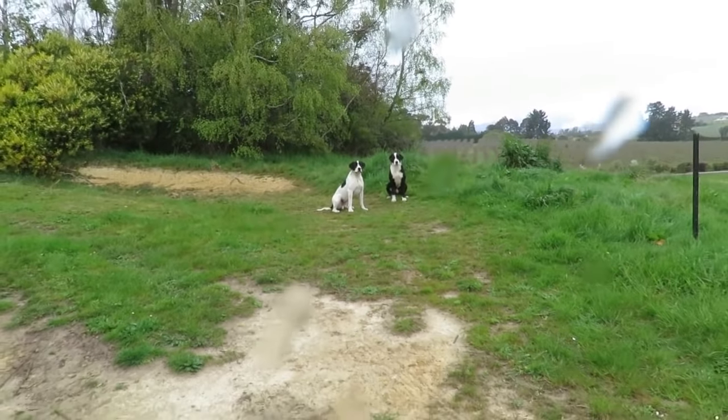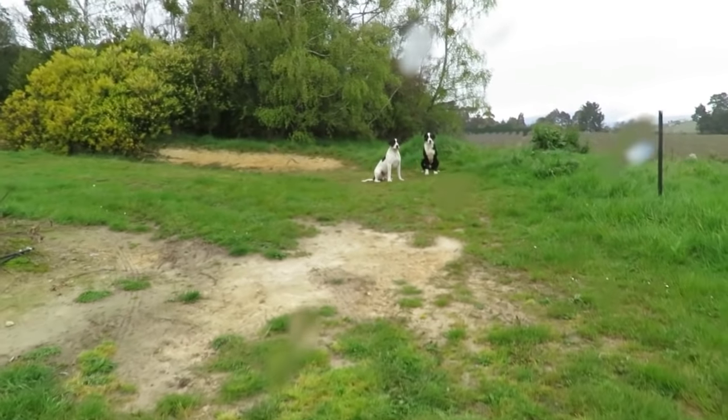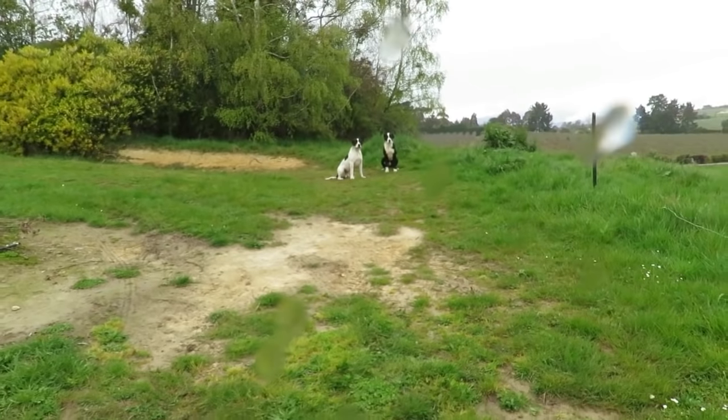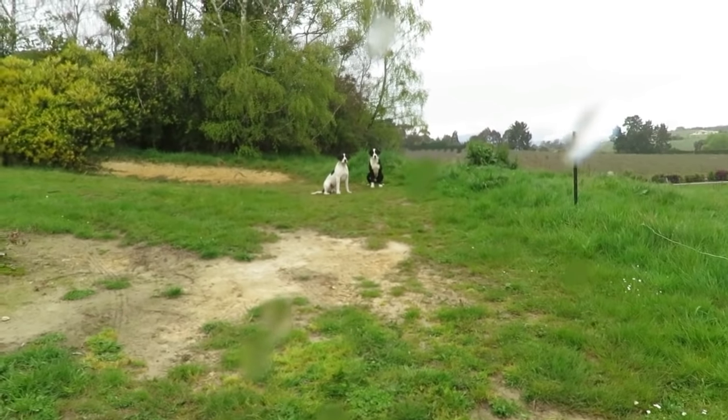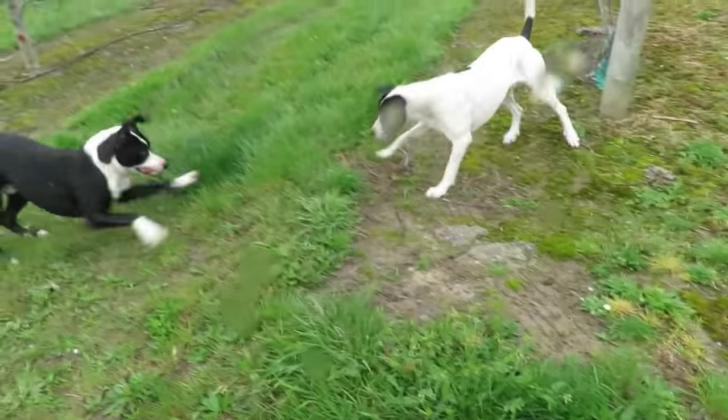The rain's coming down harder. I'm going to use my hand signal and the verbal for the first time I do this. Come. Good dogs. Come. And they should come straight to you, not run past you. That'll do. Right, let's try that again.